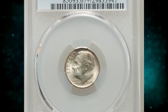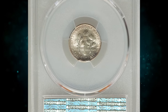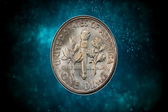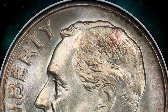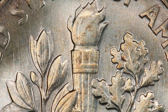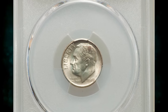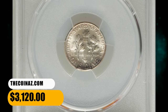Number 6. Here is a 1949S Roosevelt Dime in Mint State 67 Plus with full bands. According to NGC, the 1949S Dime has the second-lowest mintage for Roosevelt Dimes of all dates and mints during the Silver Series, and it was immediately targeted by speculators for hoarding. Their efforts were moderately successful, and the supply of mint state coins is adequate to the demand. The huge certified population, even in higher grades, reflects continued interest in this premium issue. Due to the policy of the San Francisco Mint to run dies way too long, most survivors reveal blurry, eroded details and overall poor strikes. This specimen was sold for $3,120.